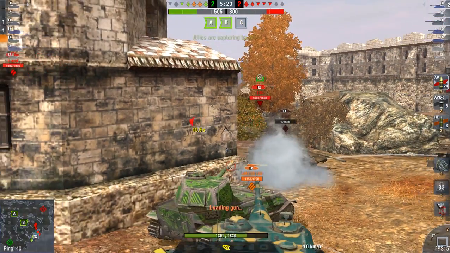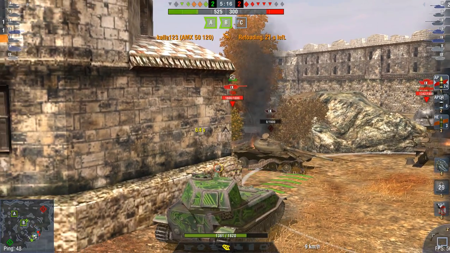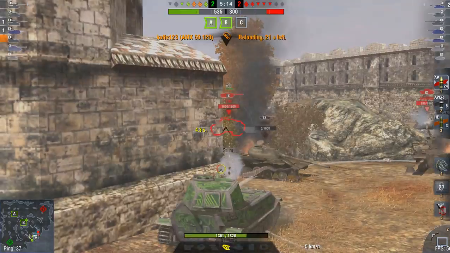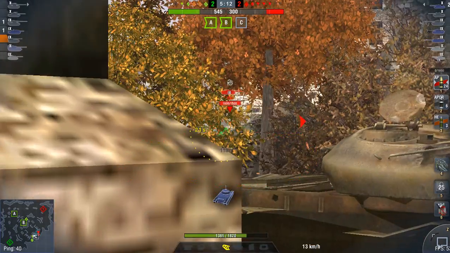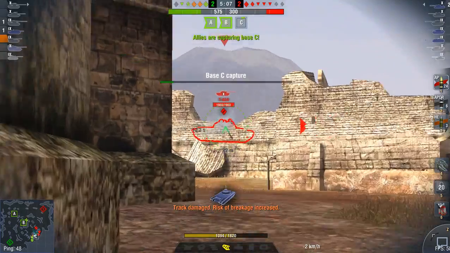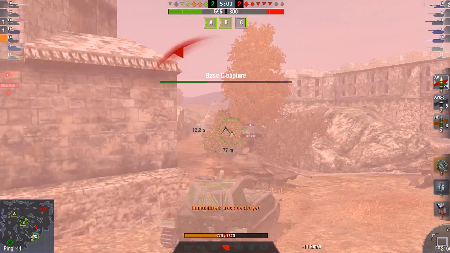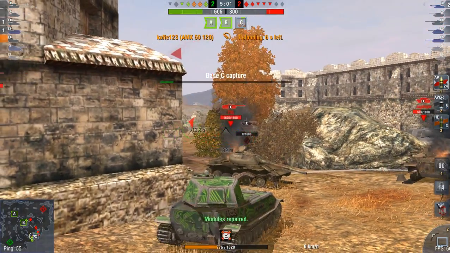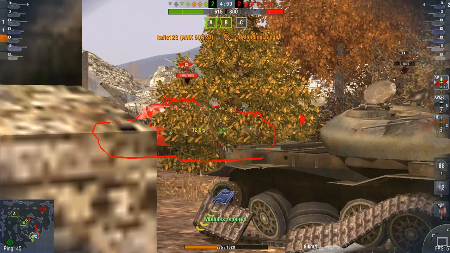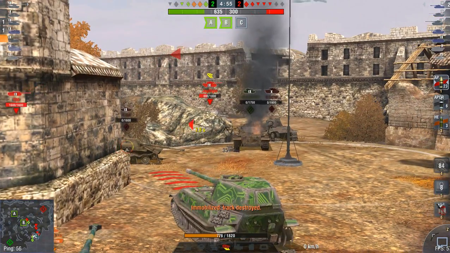Missed. I know exactly where to shoot that Doom Turtle, but it's just a question of can I hit it? No, I can't because it's pulled back. Still this T-62A, being an annoying Russian medium tank. I sat in front of his gun far too much. Bounce off the Doom Turtle.